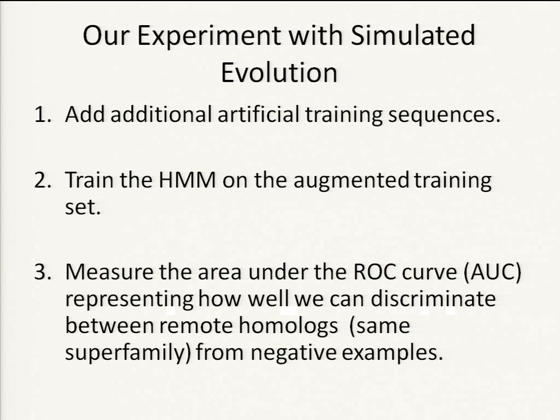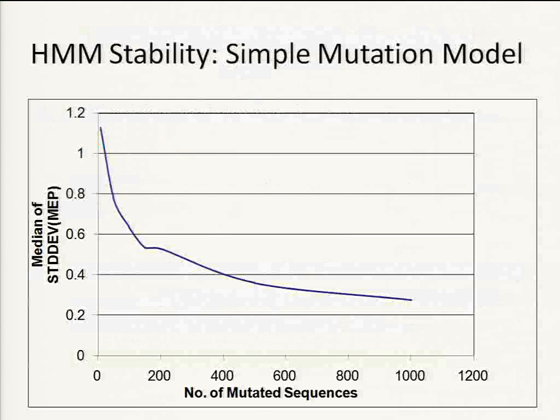And as far as the mutation goes, there is a random process involved. We are generating sequences randomly, and we want to make sure that every time we repeat the experiment we get the same result, that the experiments are stable. To do that, we add to the training data and repeat the experiment. This studies the stability of these models.